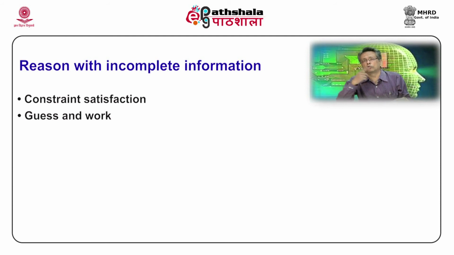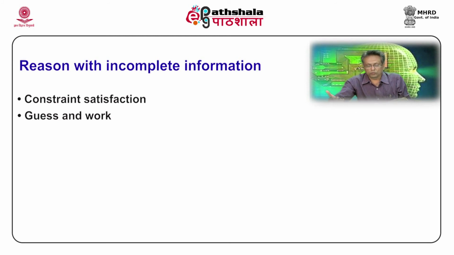For example, if you are watching a cricket match and find your friend and you just see his side face, you do not have complete information, but your database, your knowledge base and your inference engine is so powerful that it will match with the features of the friend that you have seen already, stored in your database, extract that information and say that he is your friend. So, you are reasoning with incomplete information and you are still able to answer.